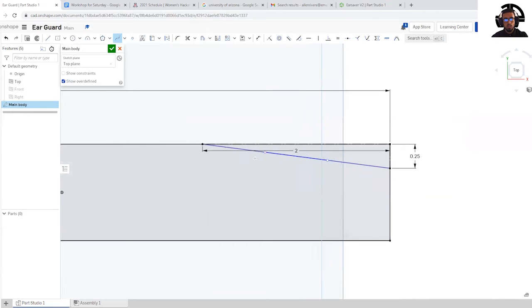Now you're also going to see something that you did not see when we had this construction line or a regular line created. So let me just create a regular line to show you. So when I create a regular line, you do not see the 2 little white dots, and that's how you can tell the difference between a regular line and a spline. So let me just delete this line really quick.